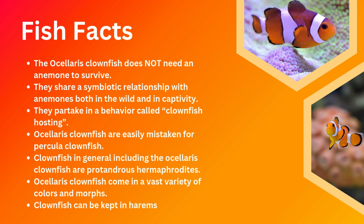Clownfish in general, including the Ocellaris, are protandrous hermaphrodites. So, might ruin the movie for you, right? Several movies, or not. But protandrous hermaphrodites being that the most dominant clownfish out of your pair of clownfish or even harem of clownfish that you have will most likely be the female.